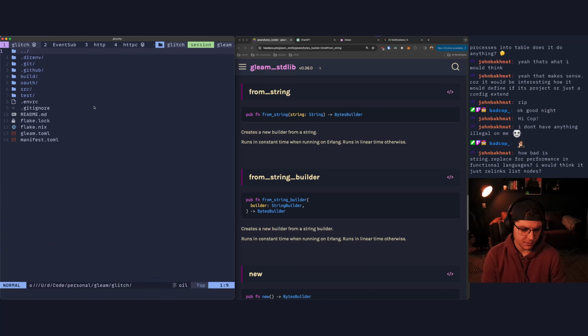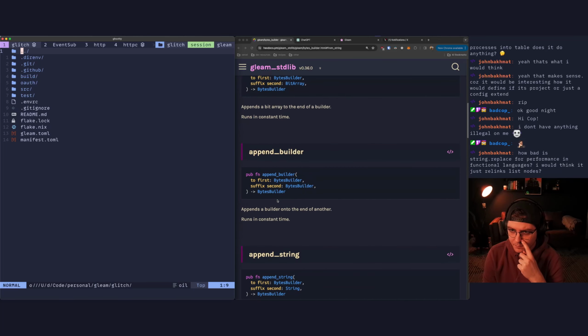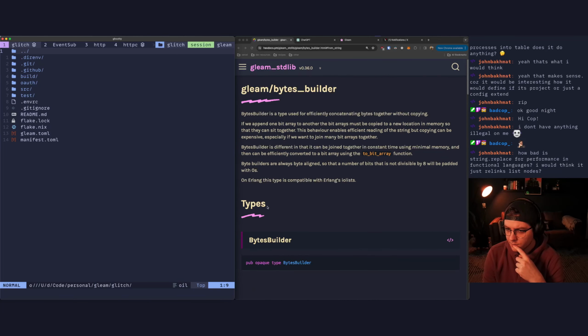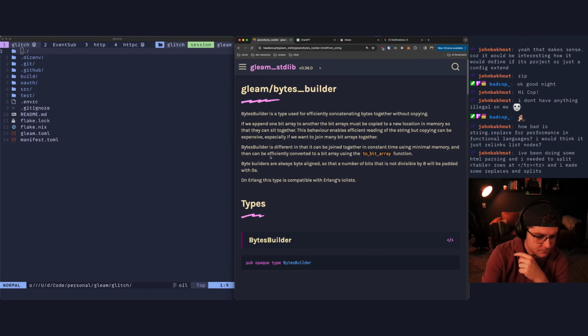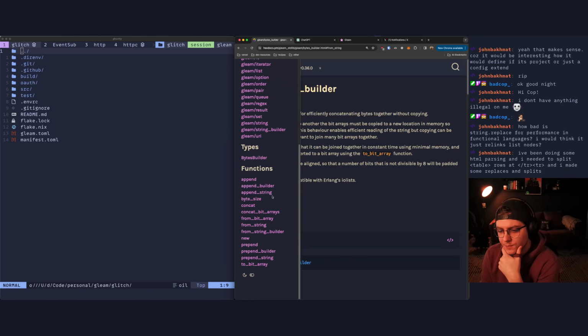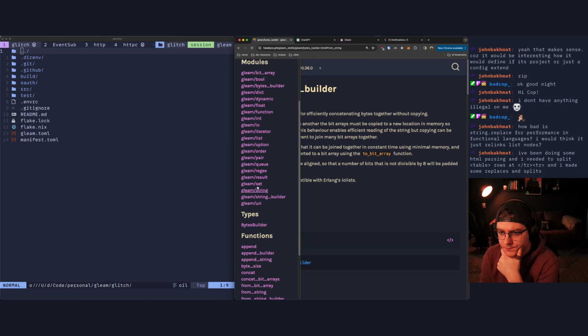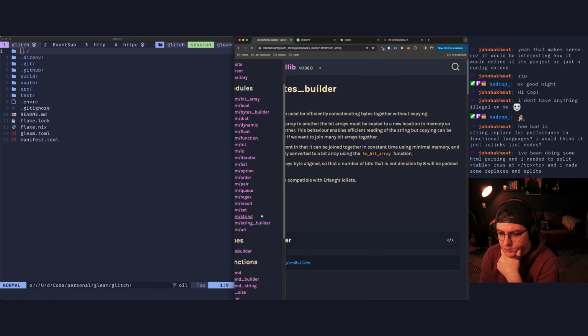How bad is string replace for performance in functional languages? Erlang might be a little bit more performant because of how it uses byte arrays or bit arrays under the covers, but I'm not sure. I mean, we can go look at the implementation, right? Where's the string module?